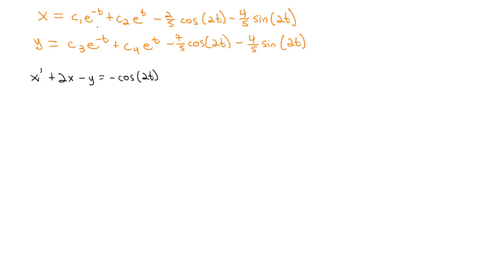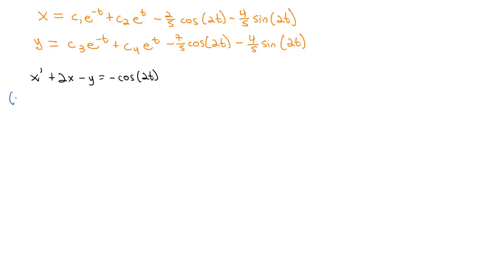We could have picked the first or second equation. You get essentially the same result. It might look different, but parametrically it's the same. But we're going to look to see if we can reduce down from four constants of integration to two constants of integration. So first we need x prime.